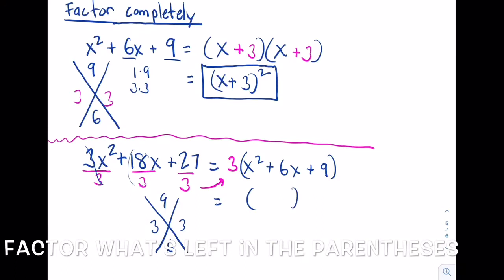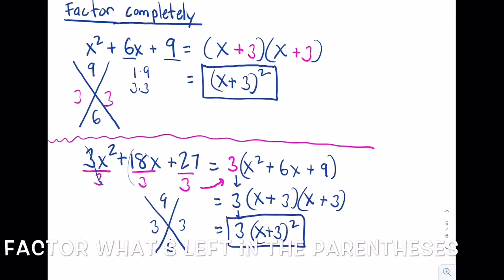So this is now x plus 3, bring this down, 3 in the front. Then we can simplify that. We get x plus 3 squared, and that'll be our factored form. Okay, so we look at it, the only difference is this. The second one has a coefficient of 3 in the front, because you divide it by 3 in the beginning. But it's the same exact thing.